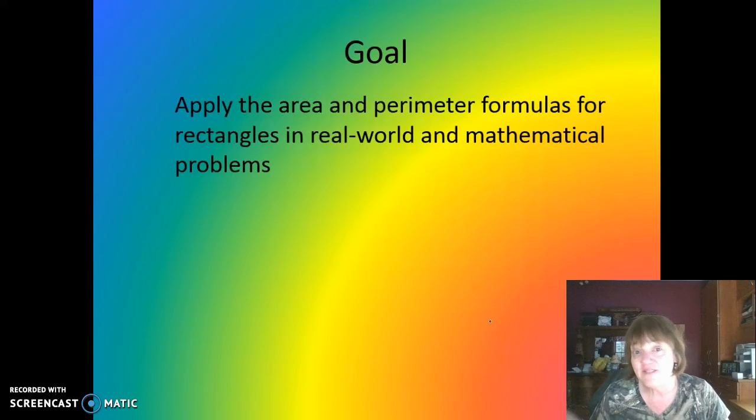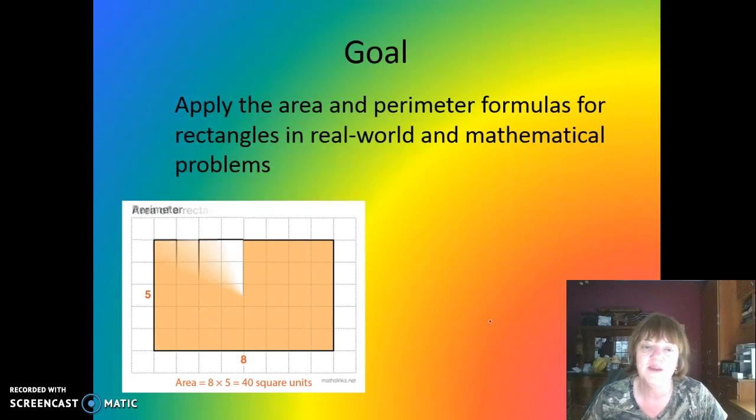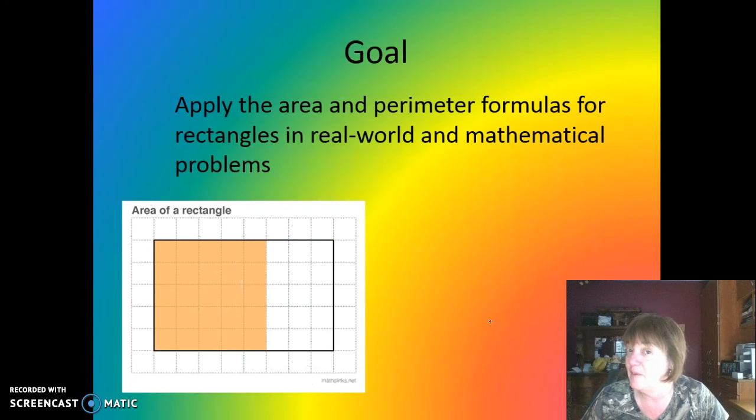Well, that was quick and easy, right? Hopefully that made sense to you. And hopefully now these beginning animations make a little more sense. Isn't that fun? Take a look at the other one for area one more time. If it didn't make sense at the beginning, I'm hoping it did at the end.